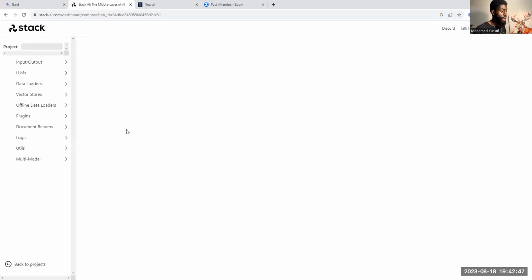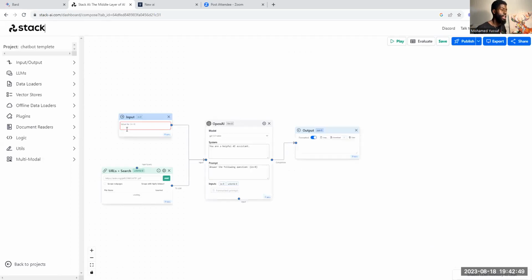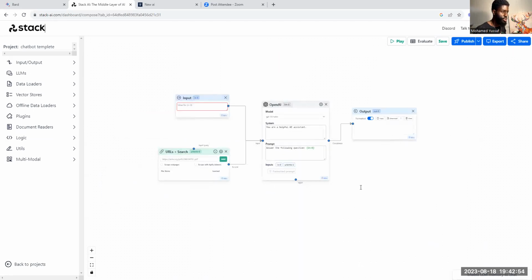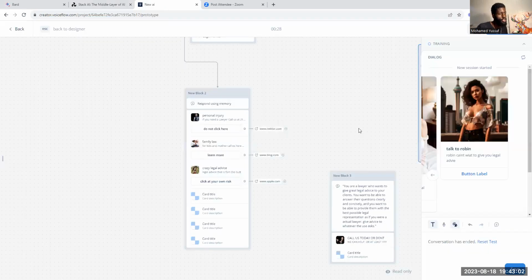There's also another website that you can use to create chatbots called Stack AI. If you want me to create a video on Stack AI, then I can, because this is one of the chatbots. The template that you use right now is blank, but pretty much it uses the website, scrapes the data, and creates you a little chatbot, and you can use a chatbot to automate any company that you want. So if you want me to create more chatbots, let me know. This chatbot was for lawyers and attorneys, but like I said, I can teach you how to create them.